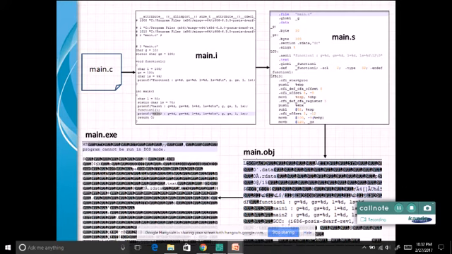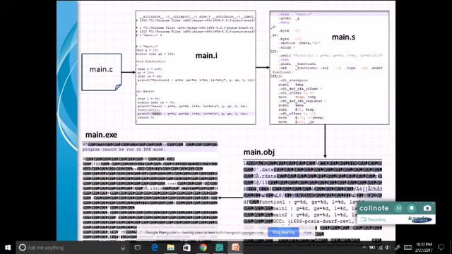Intel publishes a sheet that tells which instructions its processor understands. For example, if we are doing char i is equal to 100, that means we want to store 100 in a variable called i, and it has a corresponding set of instructions in the Intel i3 processor.